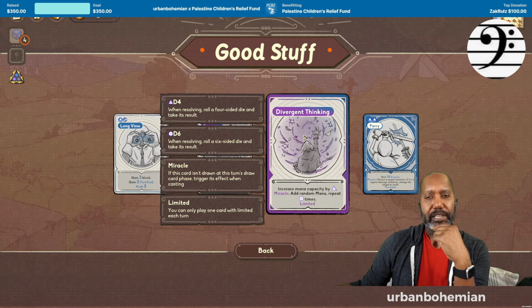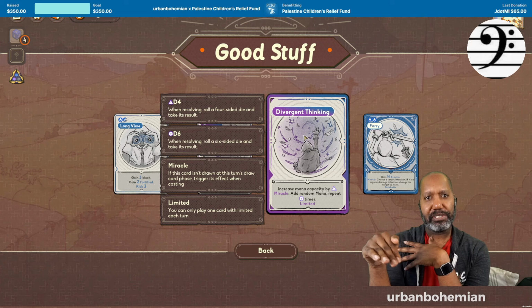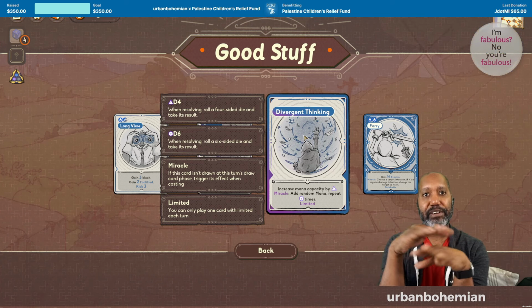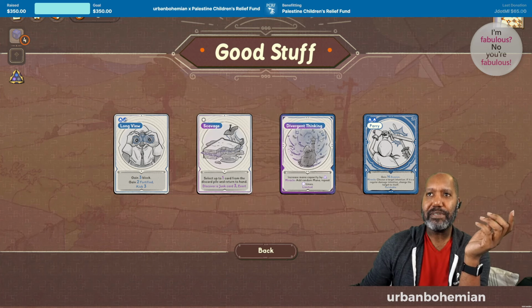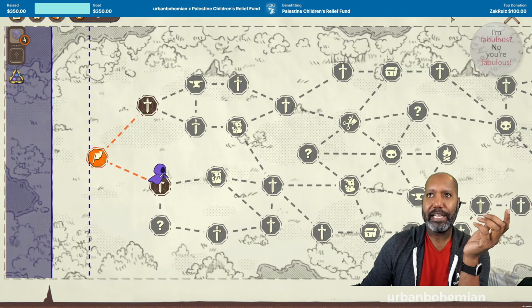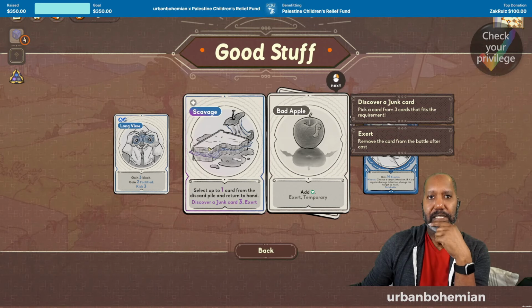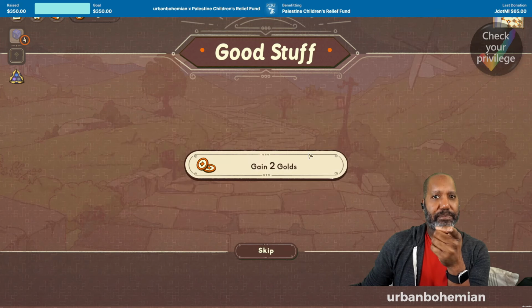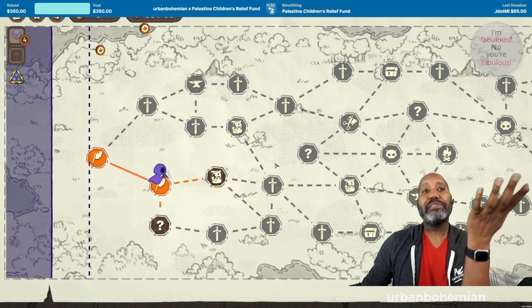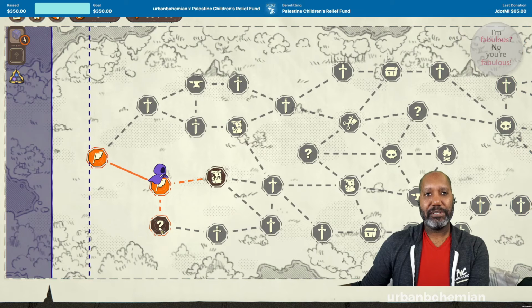Divergent thinking. Increase your mana capacity by a d4. And if this card isn't drawn this turn, this... okay, so this is getting very, very, very complicated. Can we also see the map from here? We can. That's cool. Okay. We're going to try this one. Oh, we also get... okay, so like other games, you got to click on all of them when you're done. Okay, let's go to see what the random one is.